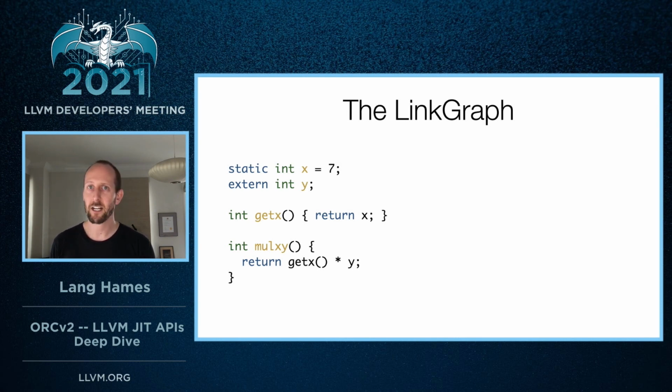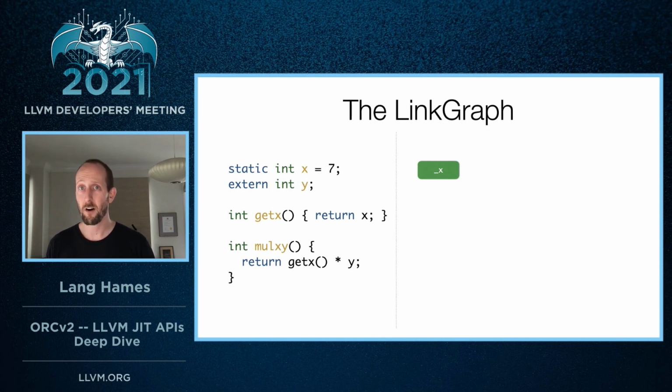First up, we've got that static variable x. In the link graph, that's going to become a symbol node. Every named global value in your C program is going to get one of these symbol nodes in the link graph. And it's _x because this is a Mach-O object file. And that's how Mach-O lowers C symbol names into assembly level symbol names. And this graph is an assembly level representation.